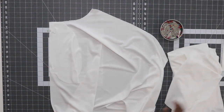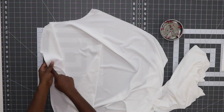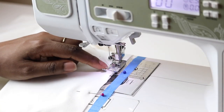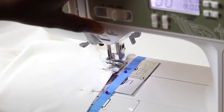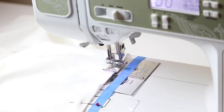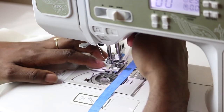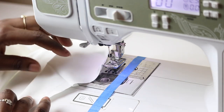Add additional pins if needed, then repeat that process for the other three skirt panel pieces, making sure pockets are faced right sides together and notches are lined up. Starting at the top or bottom of the pocket, line up the edge with a three-eighths-inch seam allowance, begin sewing, and back stitch. Keep sewing until you get to the other end and back stitch again. Repeat for the other three pockets. Once all are sewn, press the pocket going away from the skirt panel.